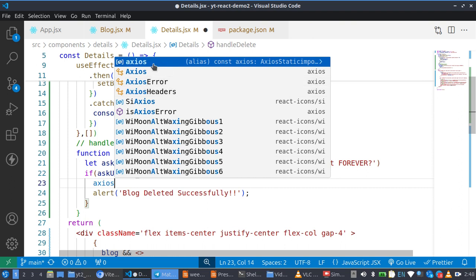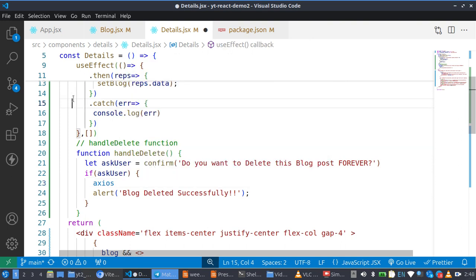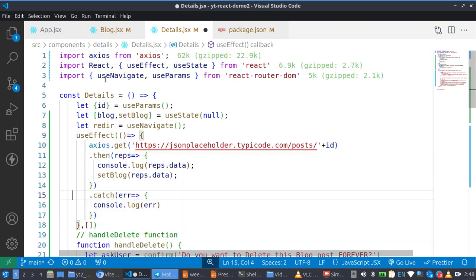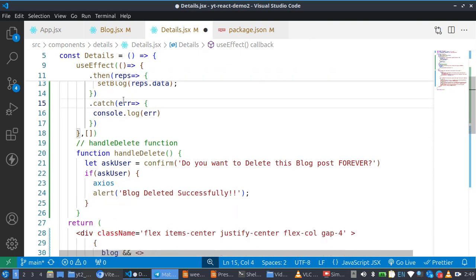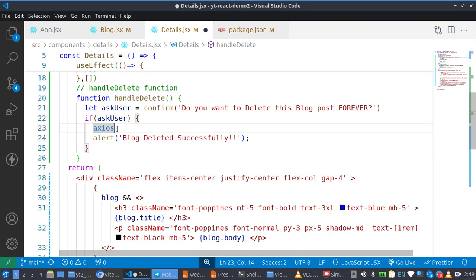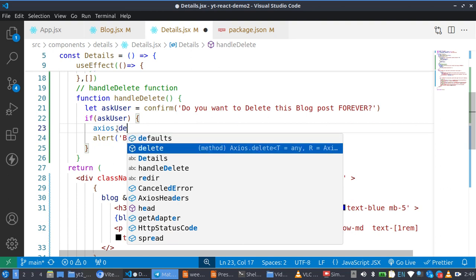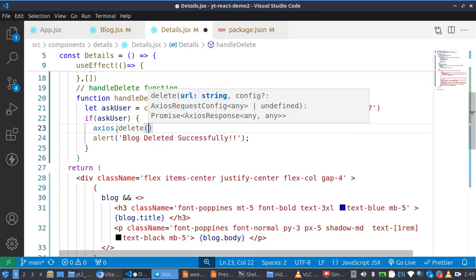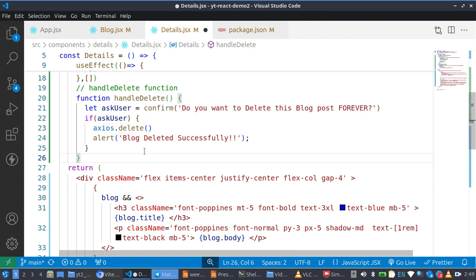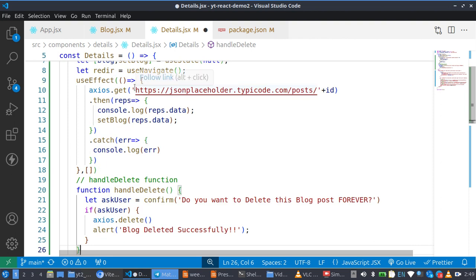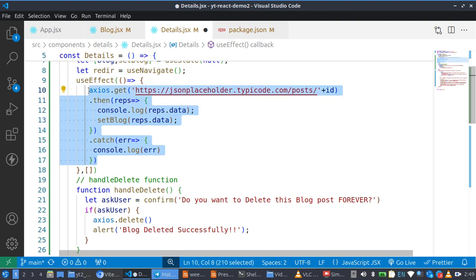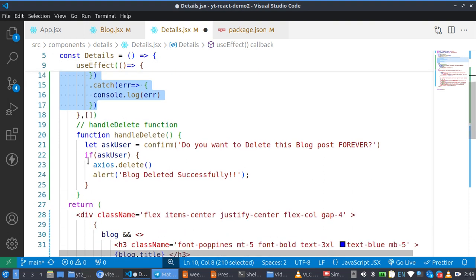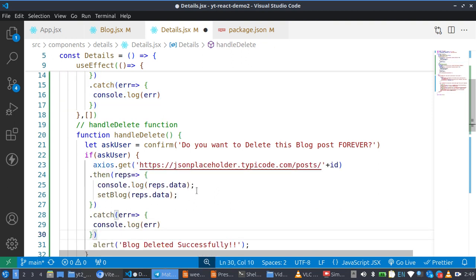I think I have it automatically imported already because I've used it up here. So as you can see here, axios. So we use .delete. Now it's still the same URL here, so I'll just copy the whole of this with Ctrl+C. Then I paste here.